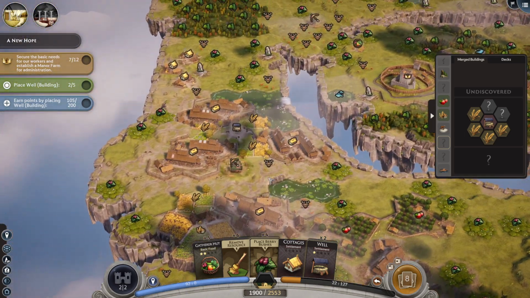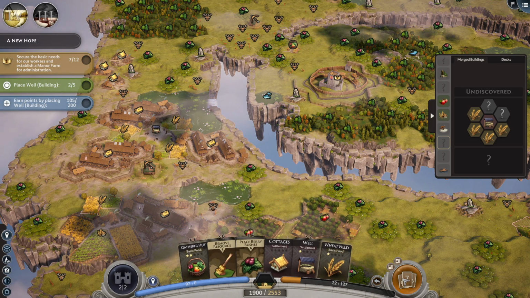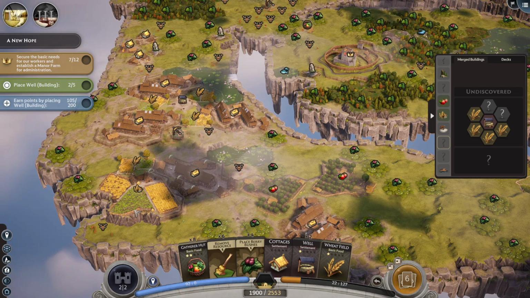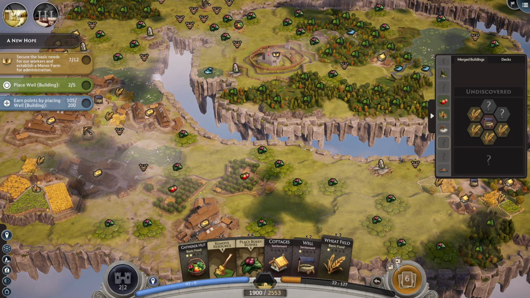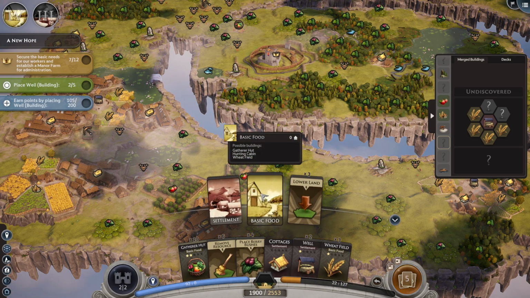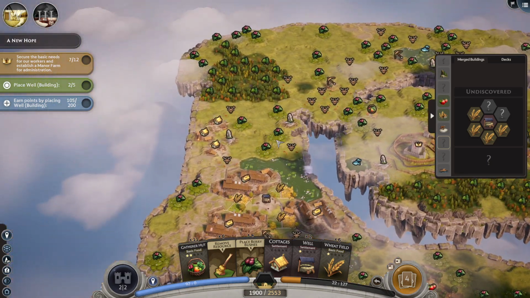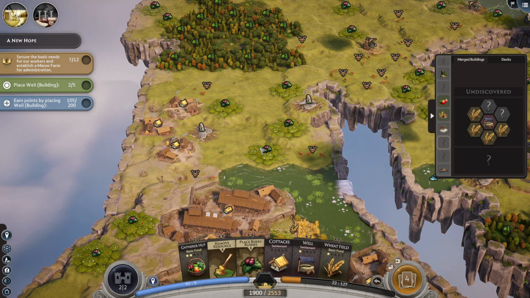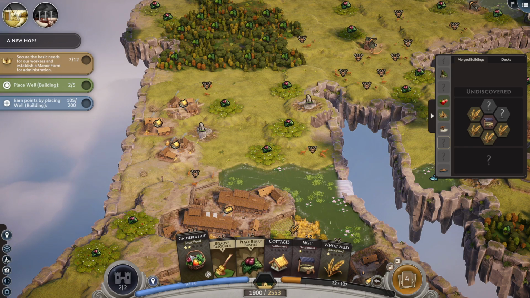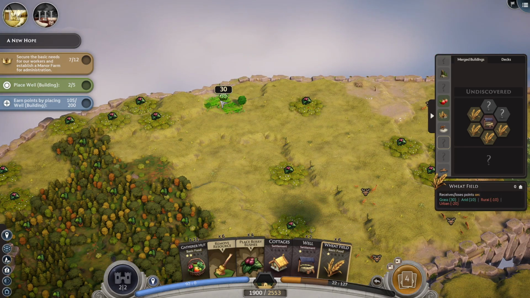Alright, let's see if we can finish this scenario. I would like some more basic food, please. More basic food. I really want to get some wheat fields, please. Yes, thank you. I suppose there could be gathering huts. If they'll try.